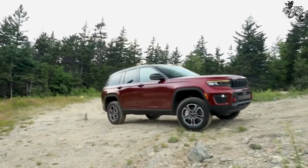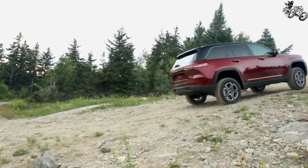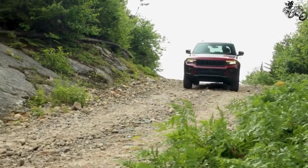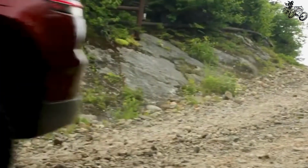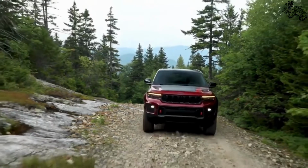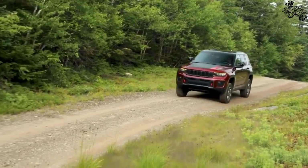Floating just above the surface of the Grand Cherokee's dashboard is either an 8.4 or 10.1-inch touchscreen with standard Apple CarPlay, Android Auto, and SiriusXM satellite radio. In-dash navigation with real-time traffic and weather updates is optional, and higher-end models can be had with a digital gauge cluster, a 10.0-inch head-up display, and another 10.3-inch display embedded into the dashboard for use by the front seat passenger.